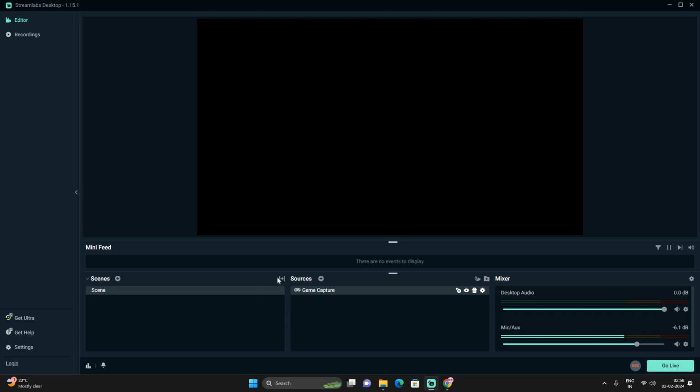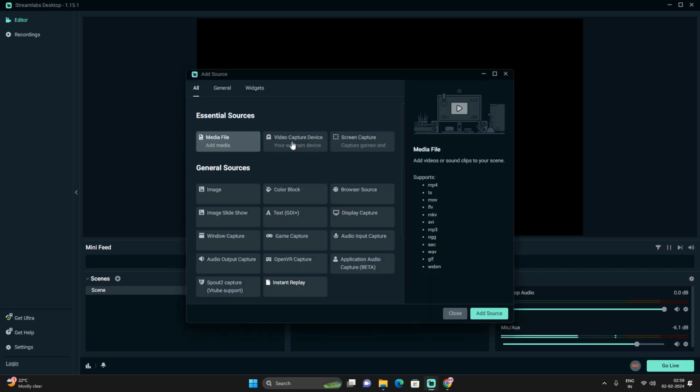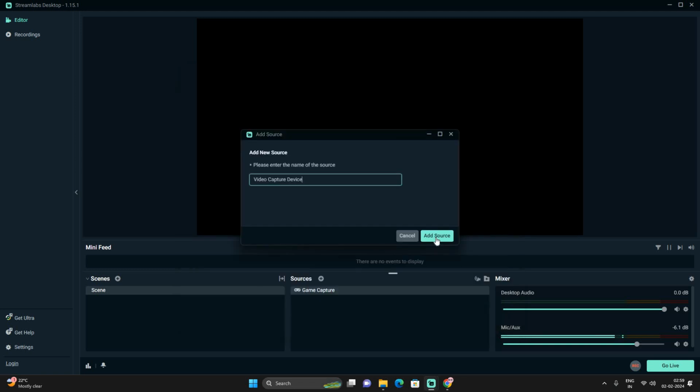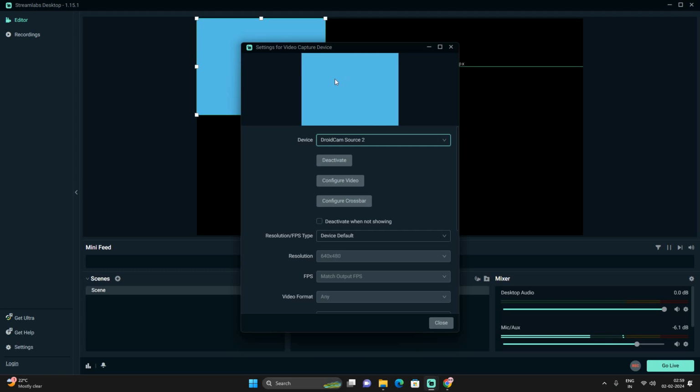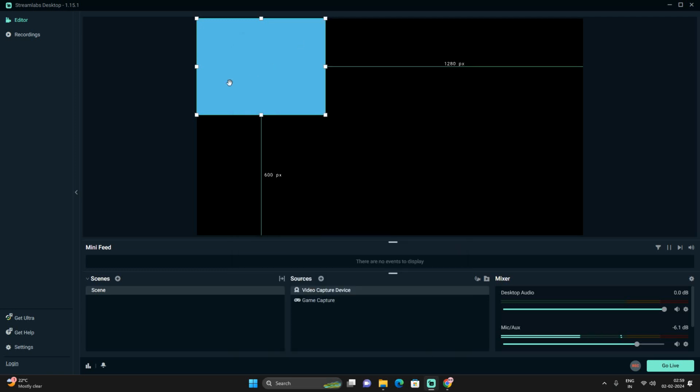So this is the edit process, and if you want to add your small pop-up video, your face video here, you can also add it by clicking on source plus, and you see video capture device, and click on add source, and you select the camera or your webcam from your system. Right now I didn't attach my webcam to my system here, so it won't be visible. So the screen is blank in blue color. And once it is done, you select the camera and click on close, and you edit here.